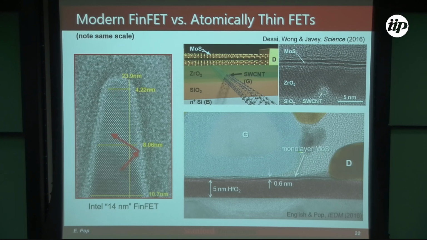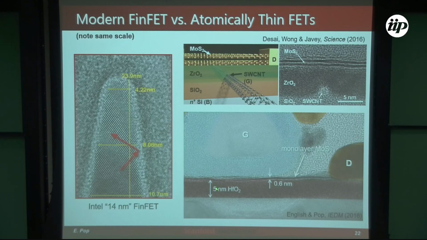The fact that my graduate students were able to build this with e-beam lithography is, I mean, we can't really do any better. This is, of course, made by hand, one at a time. This is actually something that could be integrated into a real process. In fact, industry can actually do better with these dielectrics than we can.